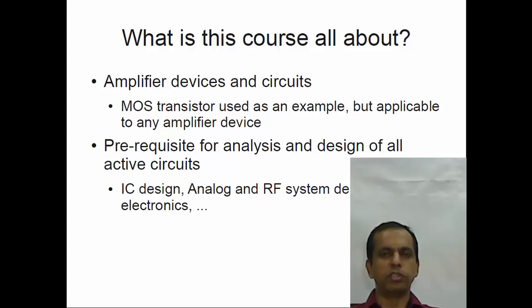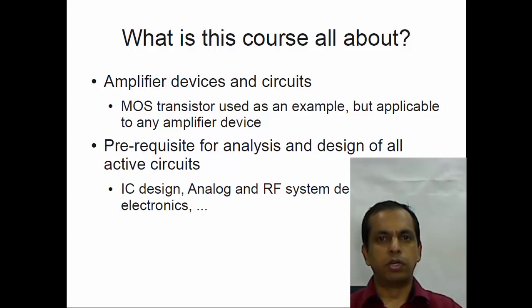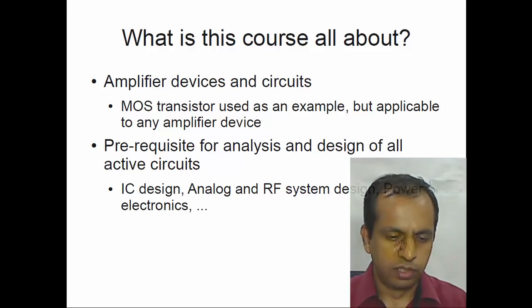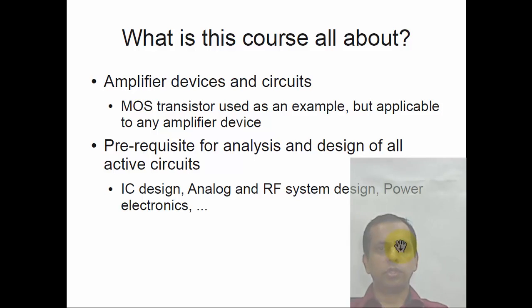So, what is this course all about then? It is about amplifier devices and circuits. Now, in this course we use MOS, that is metal oxide semiconductor device, as the amplifying device. That is because MOS technology is the dominant technology of the day, but the principles that we learn in this course are useful even if the kind of device changes.